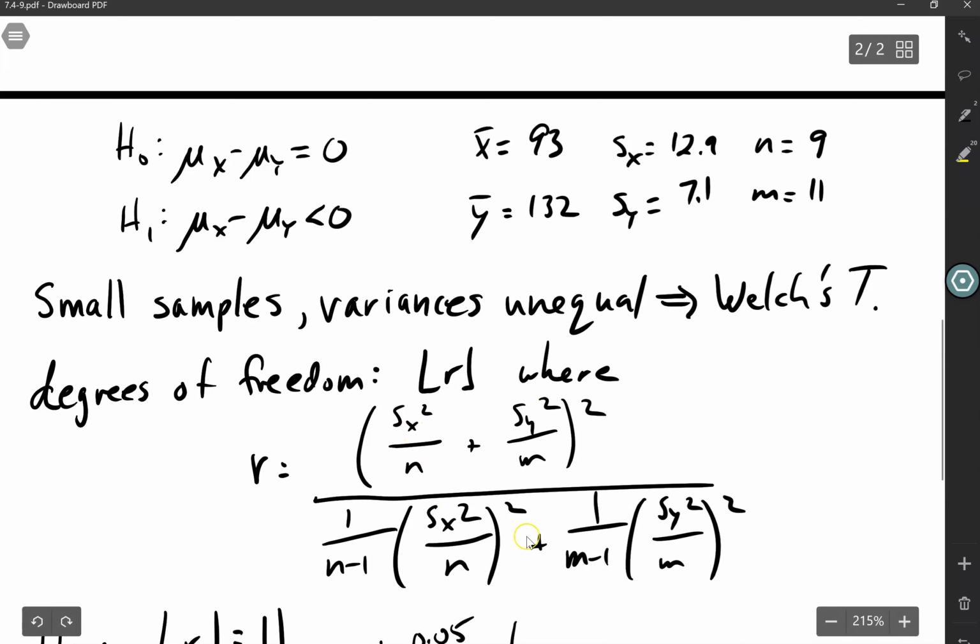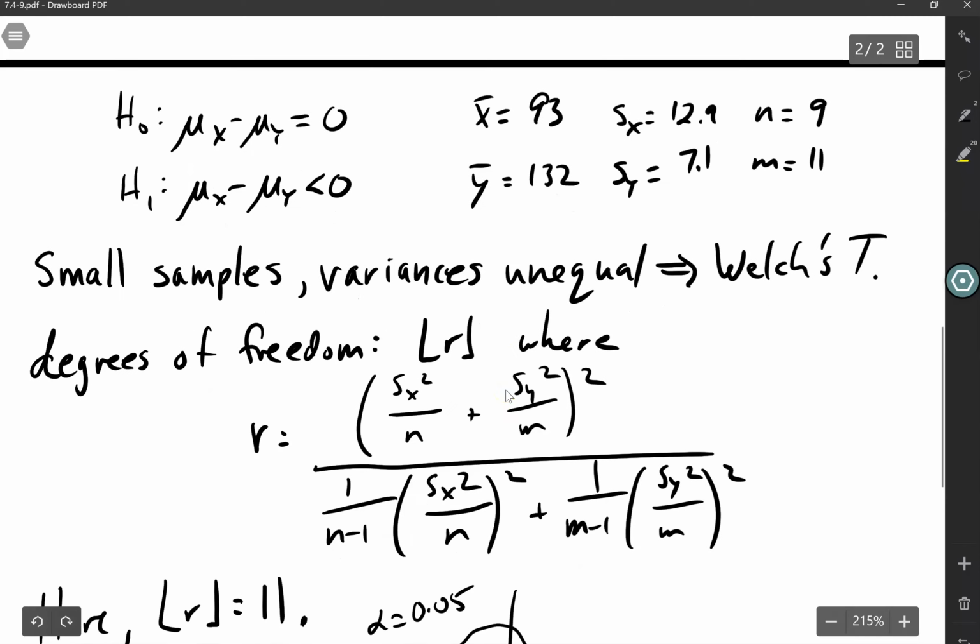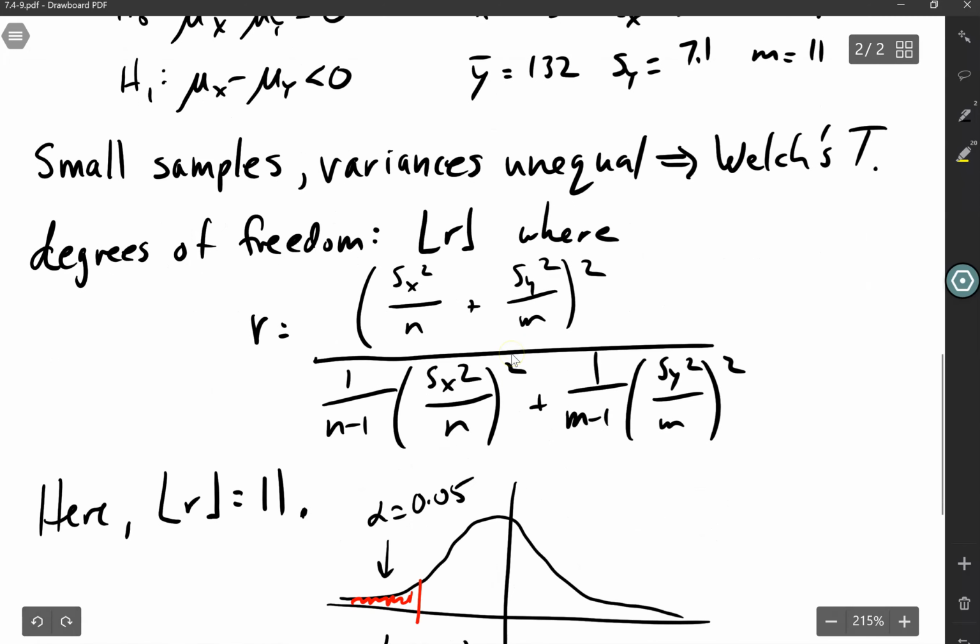Anyway, this is a formula that you would need to use to figure out the degrees of freedom, and then you take the floor. All right, so this is just the formula to plug in all the values that we have up here. If you do that, you get about 11.87 if I typed it all into my calculator correctly. So since we take the floor here to get the degrees of freedom, the degrees of freedom has to be an integer. Since we take the floor, we get 11. Remember, floor means drop off the decimal part. You don't worry about trying to round.